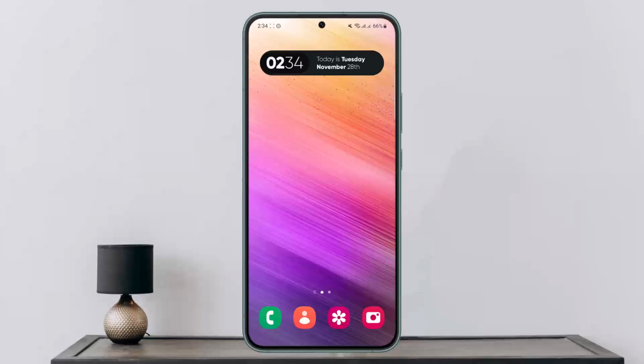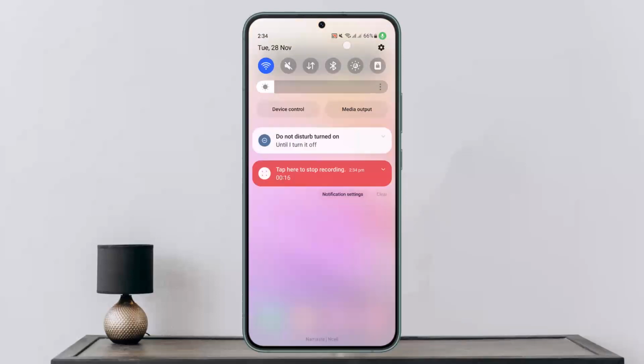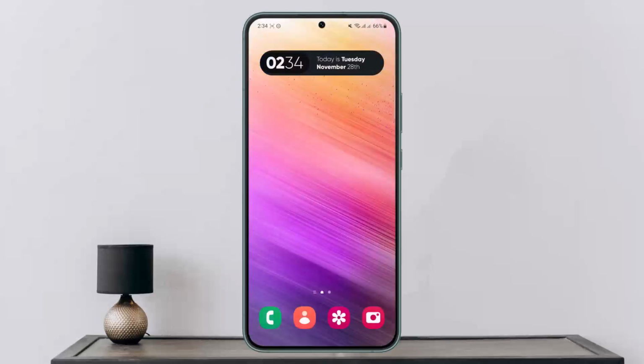Today I'll guide you through quick basic steps on how you can fix emergency calls only on Android. Now first things first, you want to check if your SIM card is active or not. You'll find the SIM card icon at the top of your screen. You can see mine at the top right corner.